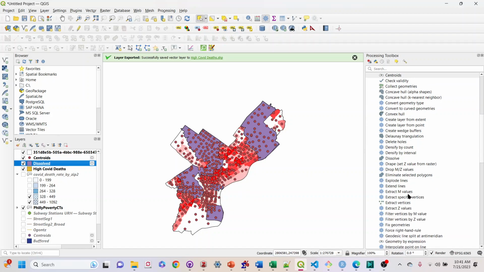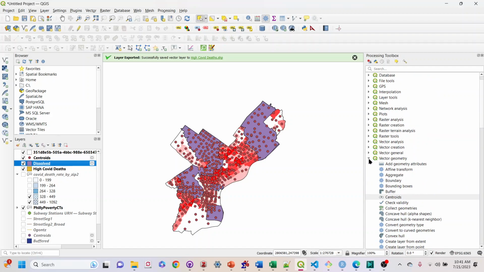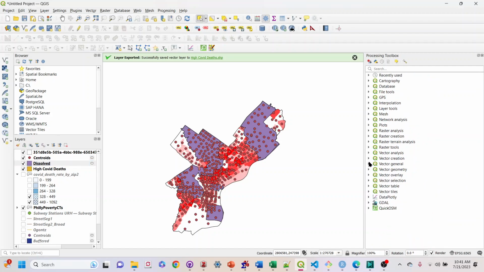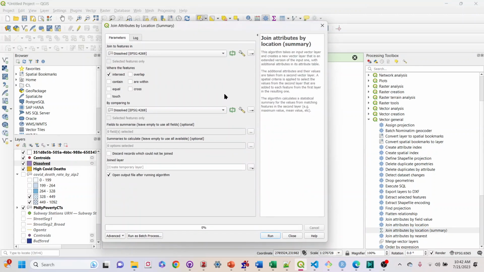So I'm going to go to Vector General, and we're going to do this join attributes by location, which means whether or not it gets joined depends on whether or not they overlap with each other. But I'm going to take a summary because I want an average.